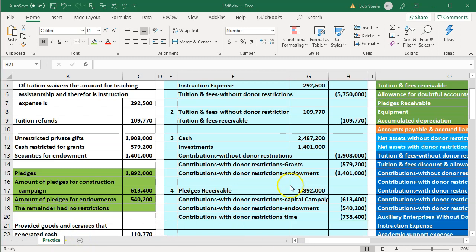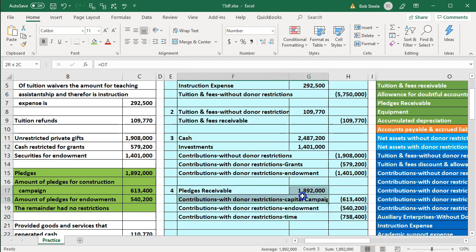And that'll give us the plug number. And actually, of course, that was kind of silly because we could have used the plug formula. So let's do that. I'm going to delete it. You can keep that, but I'm going to delete it. I'm going to use the negative sum, our plug formula, which is why we designed the journal entry this way, and put it down here. We're going to say negative SUM, and then we'll select those items, and we'll come up with that same 738,400. And of course, the whole thing adds up to debits minus the credits, 0.